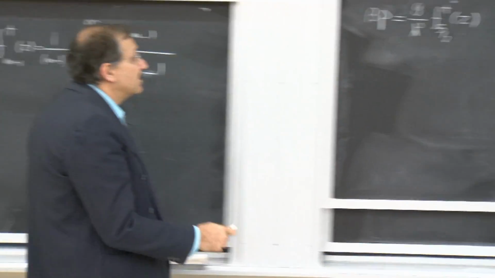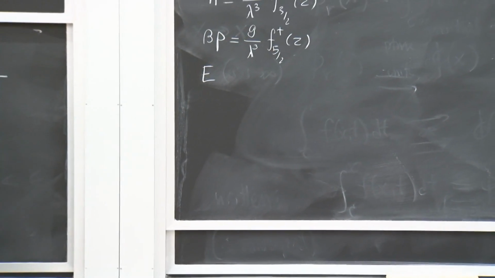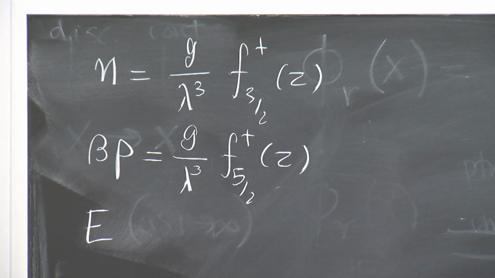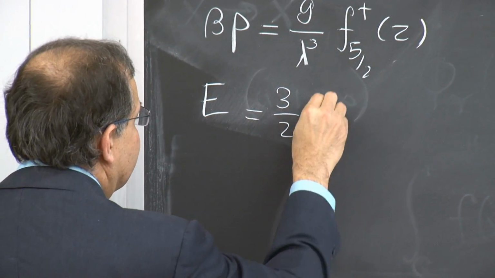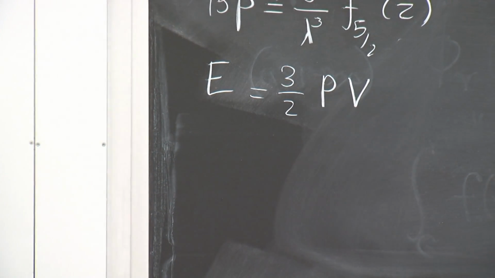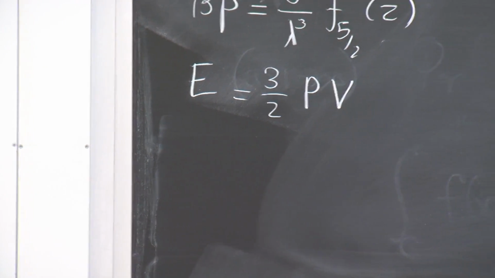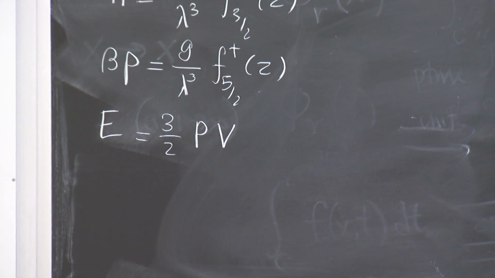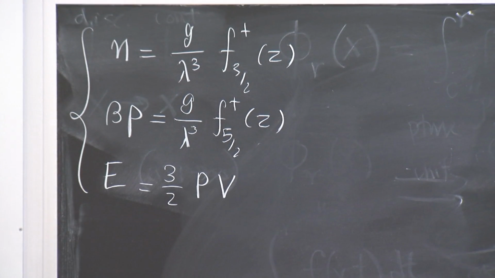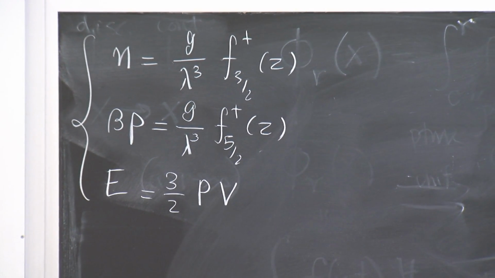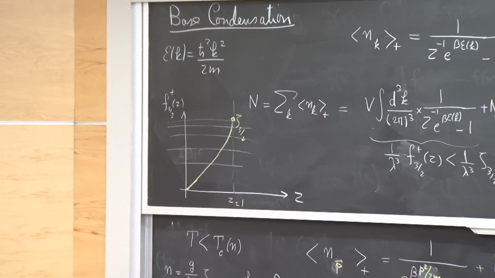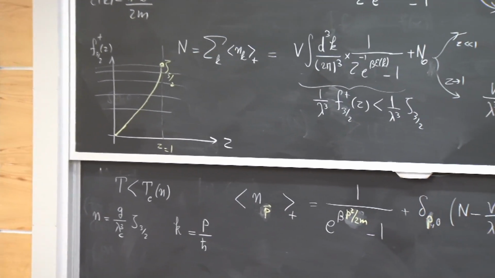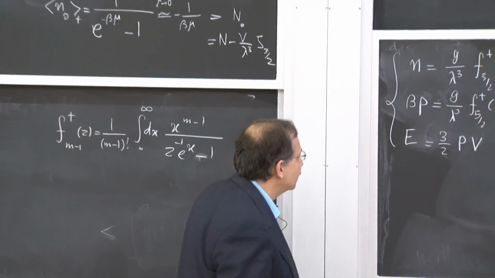Fine. But in order to calculate the heat capacity, I need to work with the energy. And we said that quite generally, whether you have a classical system, quantum gas, bosons, fermions, the energy and pressure are related simply by this formula, which is ultimately a consequence of the scaling of the energy being proportional to momentum squared that we have over there. Okay? So let's look at this formula.